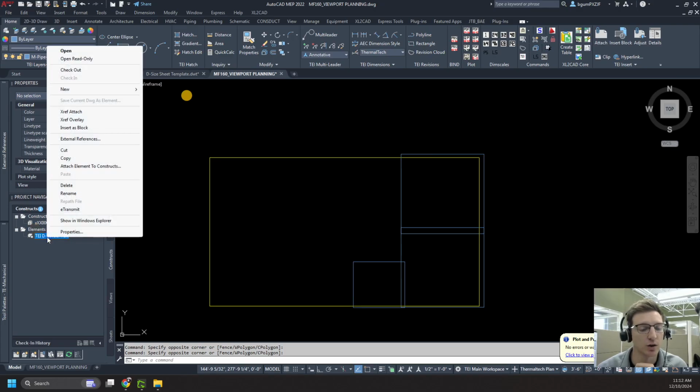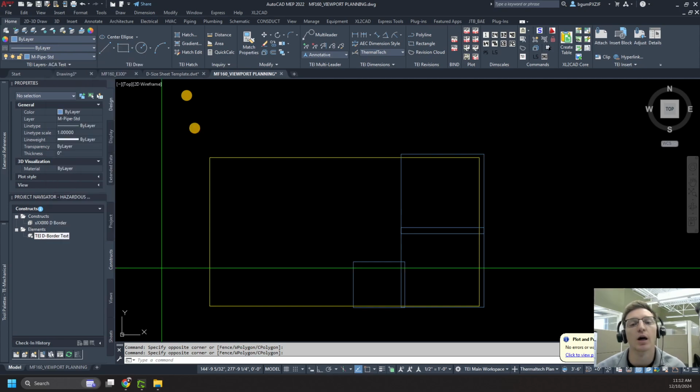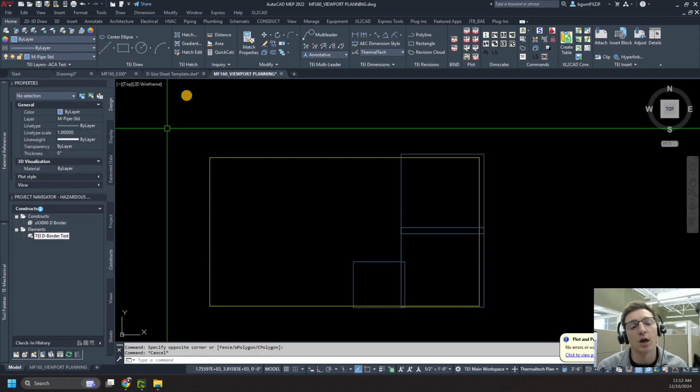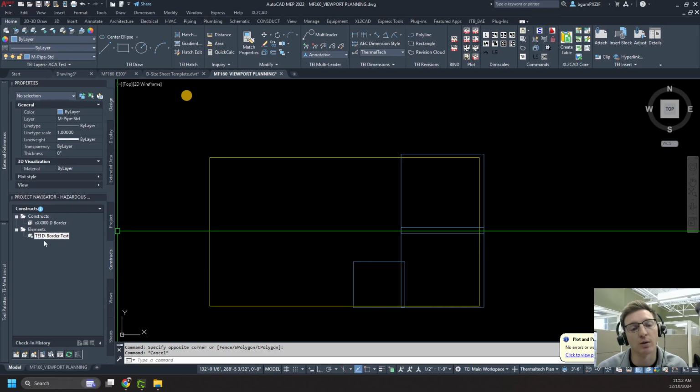Then elements, you're always going to have a border text block in here. It's just a best practice. You just right click on that, insert as block. You shouldn't need to if your drawing template's set up, but this might be a place where you would, for example, if you were going to have hose stations or hand wash stations, they're going to be placed all over your site. This would be a perfect place to locate those blocks for people to be able to insert into the drawing and always have the correct version of that block.